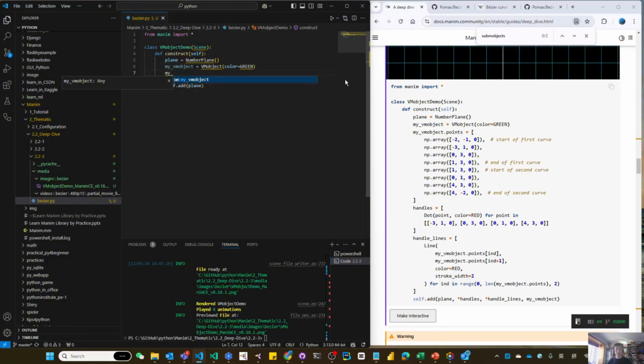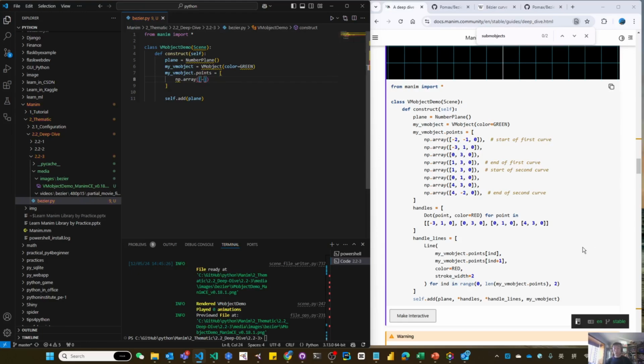And then my VMobject defines the points. Then we can press enter. Here we didn't do numpy import, but we already read the VMobject source code because Manim loads VMobject, and VMobject already imports numpy, so that is the prerequisite. You don't need to do that twice.